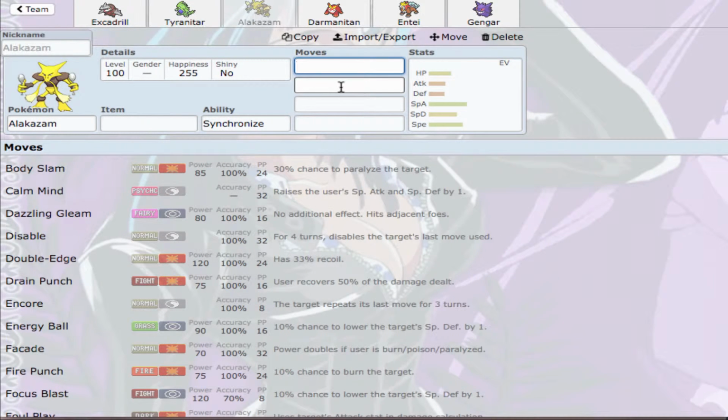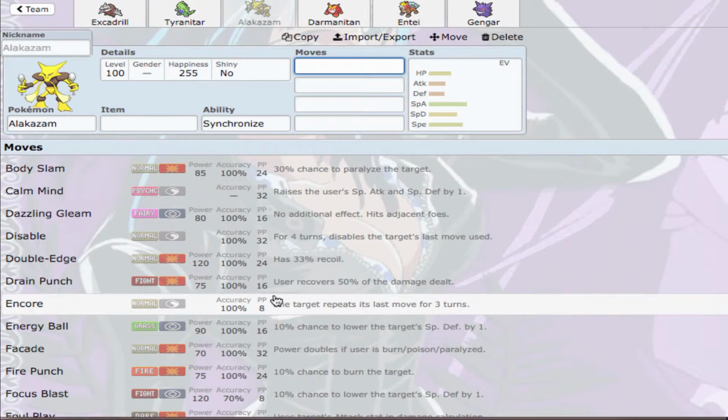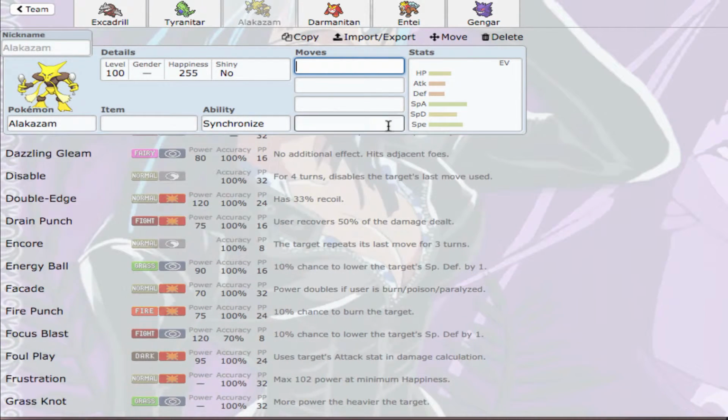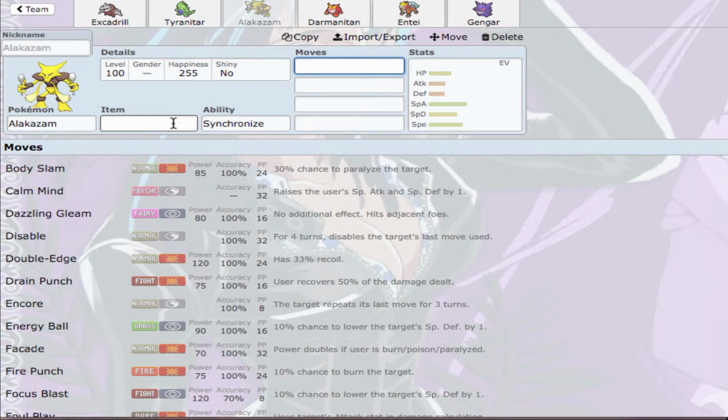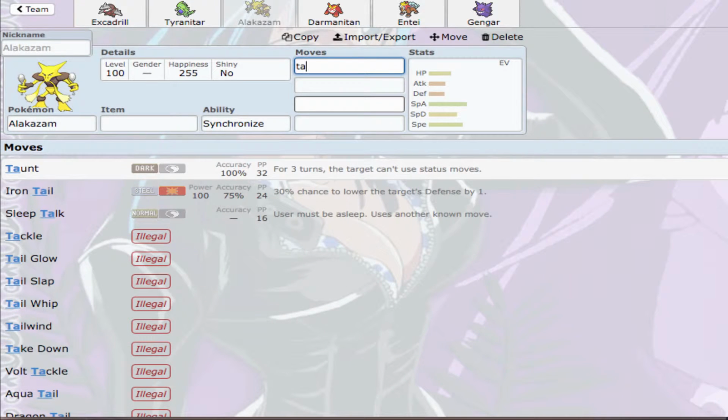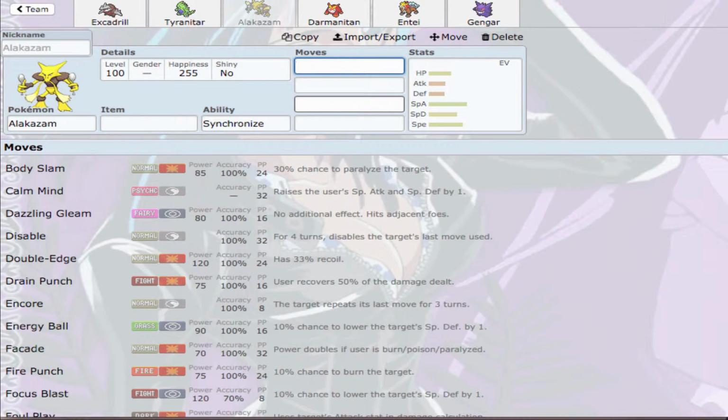But Alakazam as well, just great type coverage. Against physical attacks, its physical attack is really kind of booty. But this one is so versatile. You can run it Focus Sash, you can run it Life Orb. This mon is really, really dangerous against you. If you see this mon, you're a little bit scared. But this mon can also run things like Taunt, Encore, just to kind of put you in a bad situation, so you have a chance against you Encore into Softboiled or Stealth Rock, and it's kind of screwed there.